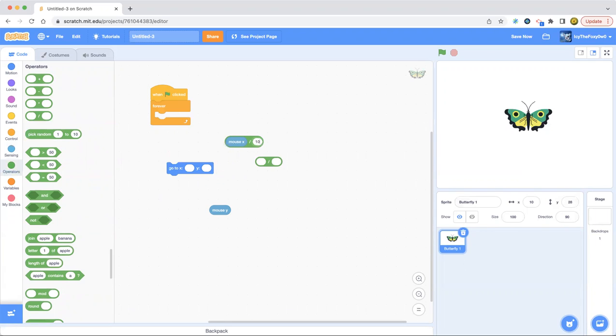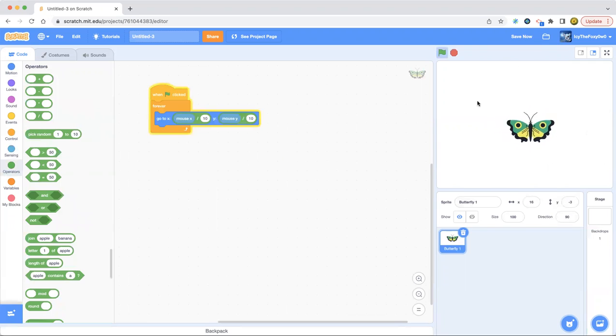So I'm going to be typing 10, but if you wanted to expand, maybe you can put a bigger number or a smaller number to change the thing. I don't know. And then for mouse Y, you put the same number, and then put it here. Now put it in the forever loop, and as you can see, the butterfly is moving. Look at this parallax. It is so cool.